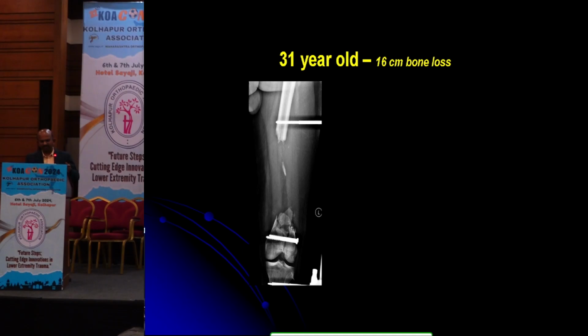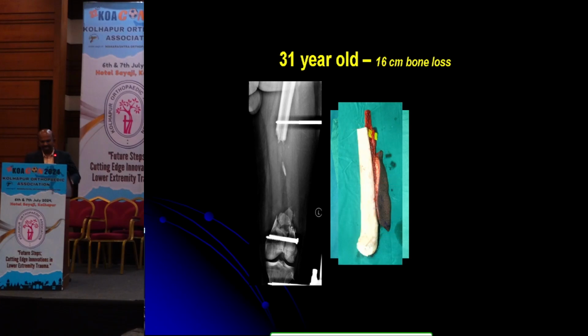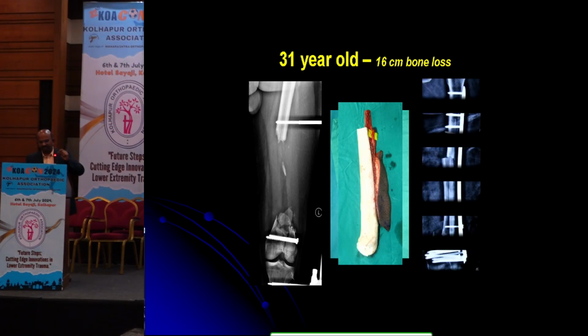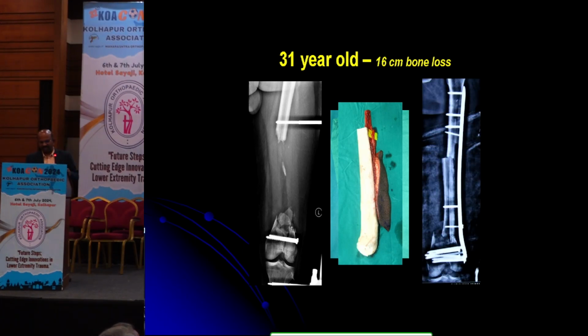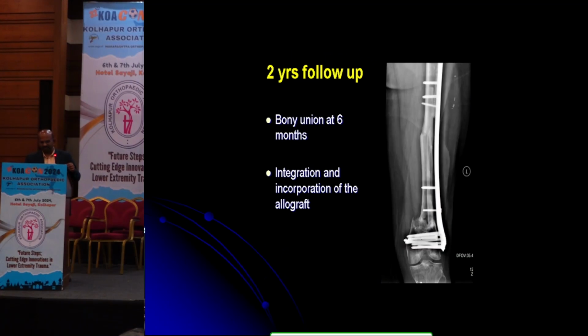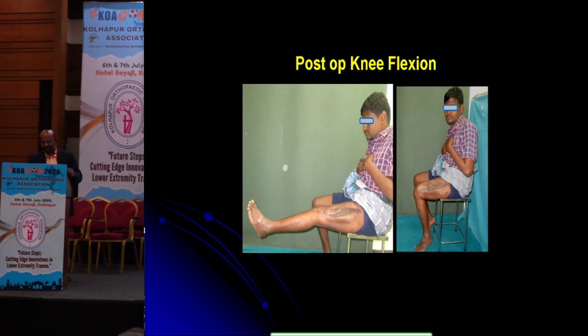Here you can see a 31 year old gentleman with a 16 centimeter bone defect. The allograft is selected for the length of the defect, and then the free fibula is pegged inside. You have to make a long trough and then peg it inside, so that it does not cause compression of the anastomosis, and then it is fixed like this. Here it gives immediate structural support, biology is provided by the free fibula, and stability by the plate fixation, and we can see that at the end of 2 years he has got quite a good range of movements.